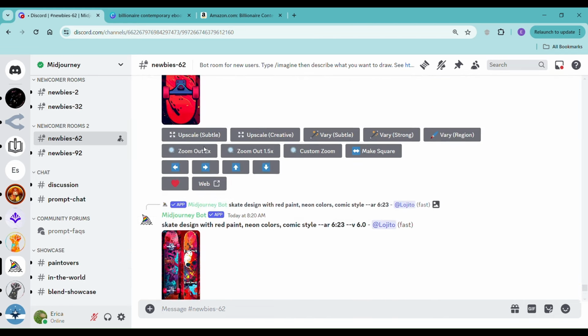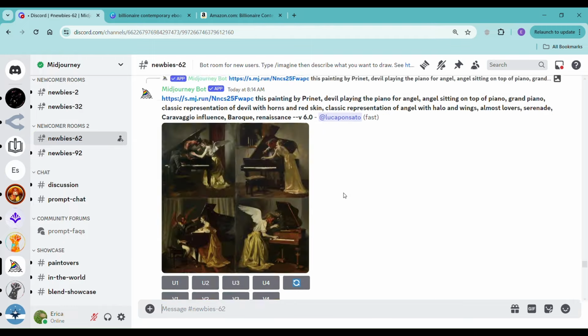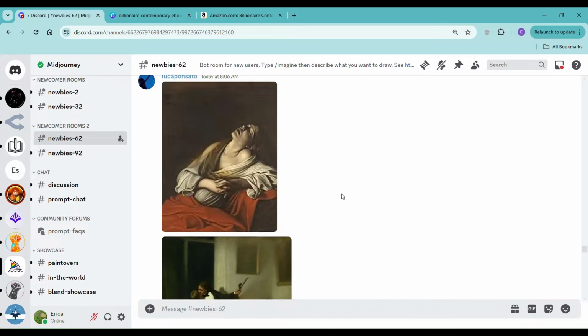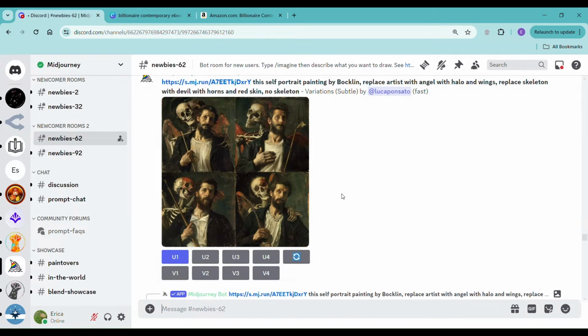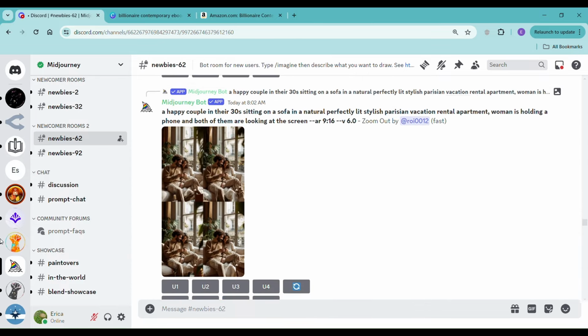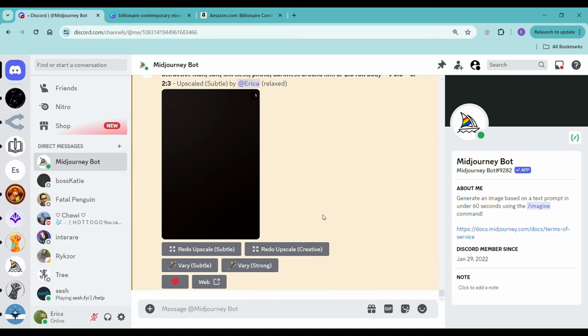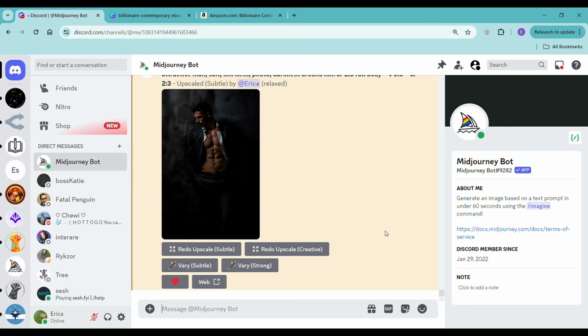So as you can see, this is absolute chaos with everybody else's images here. And you're just scrolling through them trying to find your own. Yeah, some of these are pretty cool, but for what we're doing, I'd like to actually be able to find our messages. So then you just come over here and you've got your Midjourney bot. And this is just inviting Midjourney to your own channel. So it's the exact same thing, just messaging the bot directly.